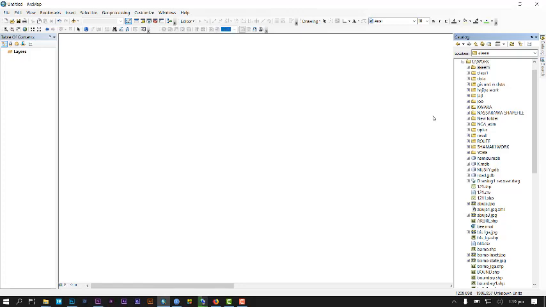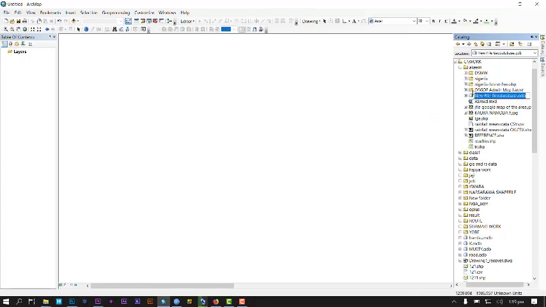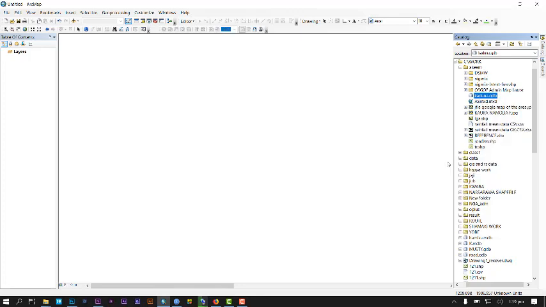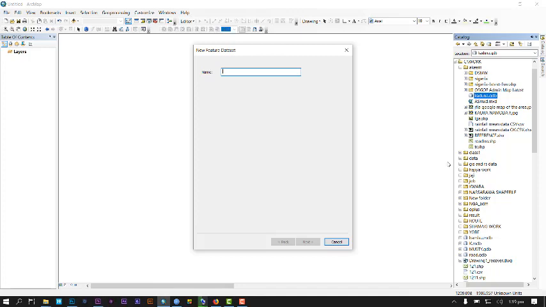File geodatabase, and you name it Kaduna. Let's say it's a Kaduna project. Now the next thing you're going to do is to right click here. You want to create a feature dataset. A feature dataset is a collection of related data. For example, transportation, whereby you have road, you have river, you have rail, and you have airport.